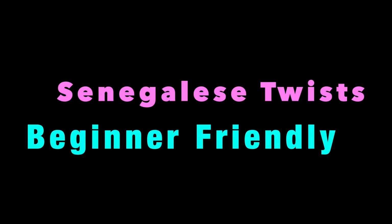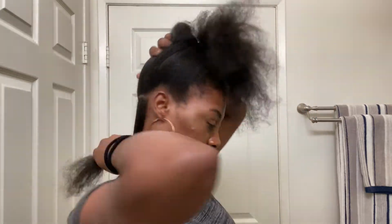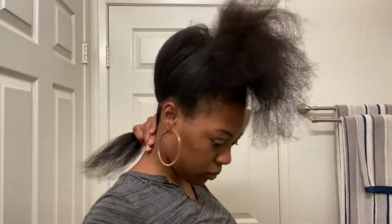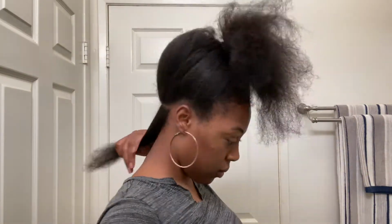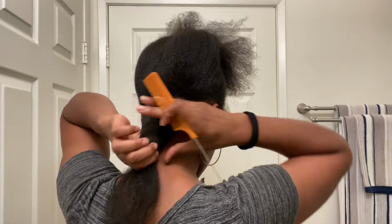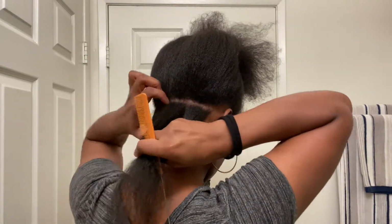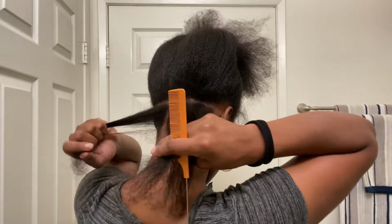So today I'm going to show you how I achieved my Senegalese ombre twist. This is definitely beginner friendly because this is the first time I ever did twists in my hair or box braids or anything like that. So if I can do it, you can definitely do it as well.